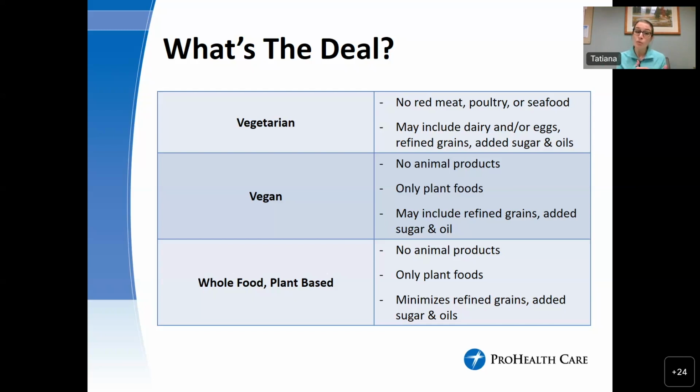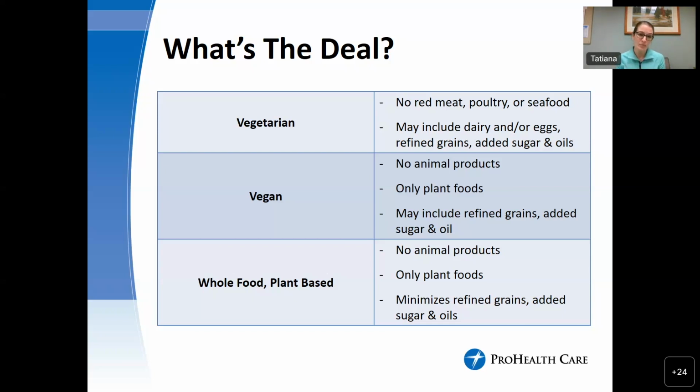When we look at a whole food plant-based diet, it includes absolutely no animal products. It's all plants, but it really focuses on minimal processing of those ingredients. So we're going to talk about whole plants, not plant fragments, right? We can take a wheat kernel and break it up into its smaller pieces and use the endosperm for something, use the husk for something else, but we're breaking it up and we're not consuming it in its whole package with all of those nutrients together.